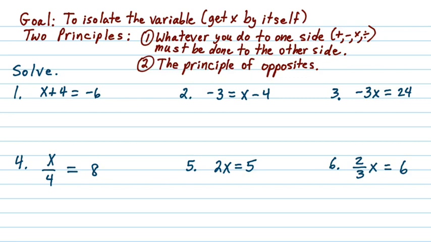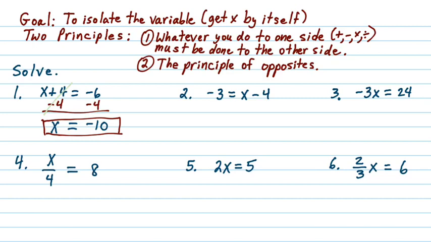I'm not thinking, what do I add to 4 to get negative 6? I'm thinking, how do I get rid of the 4 so I can get x by itself? So the opposite of adding 4, because that's a plus 4, would be subtracting 4. And so I'm going to subtract 4 on both sides. Now notice that this is going to accomplish what I wanted, because 4 and a minus 4 add up to 0, and we're going to be left with x on the left. Now again, we've got to add negative 4 to the other side, or subtract 4 on the other side. Over there we're going to get negative 10. And so by adding negative 4 to both sides, we're able to solve this equation.